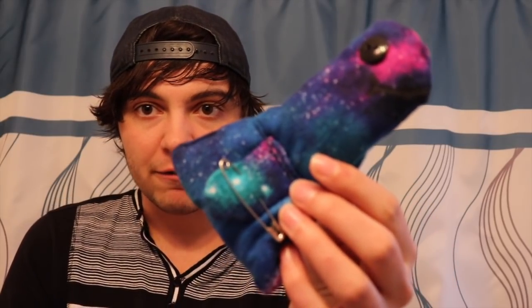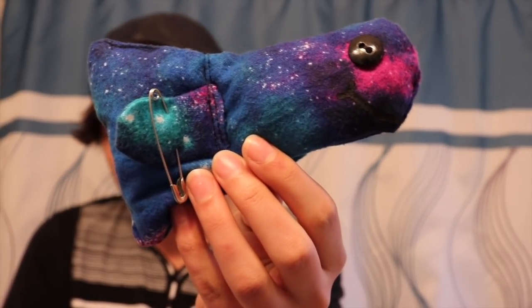Boxer Buddies are only five dollars, which is insane. It's so cool because this is such a cool packer to just add to your collection. I have a collection of peens going on and it's so cheap — just five dollars. You can buy them as gifts for your trans friends, or if you're a kid and you don't have a lot of money, five dollars isn't that bad for a packer that's really good quality. It's really cute and it's gonna be very discreet from unsupportive people in your life.